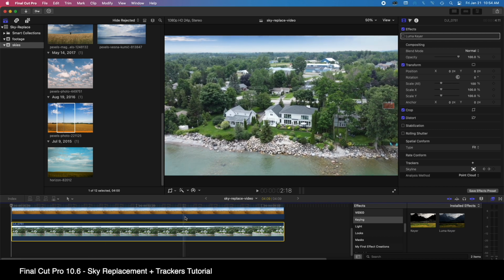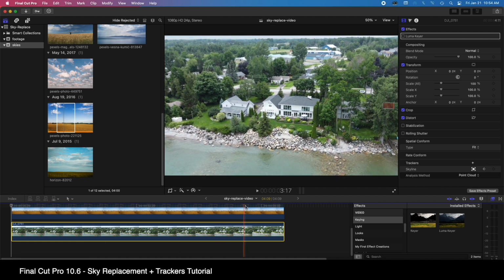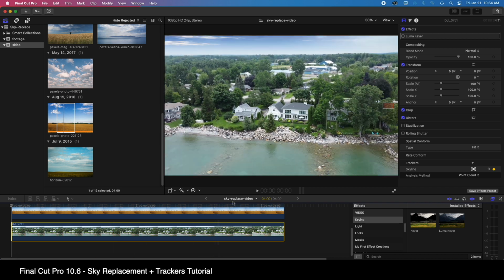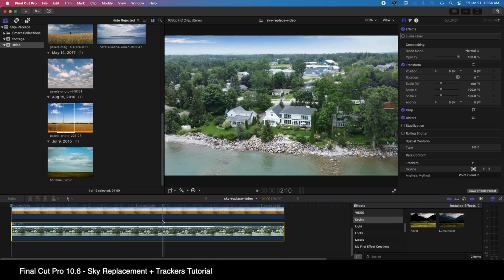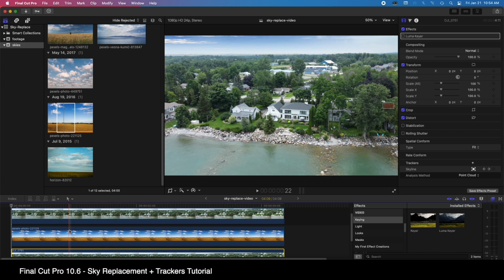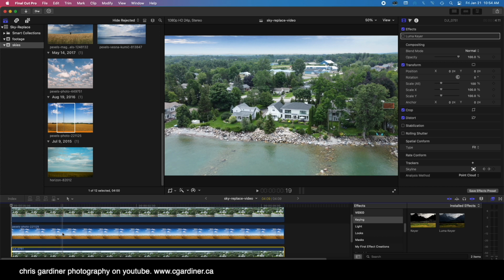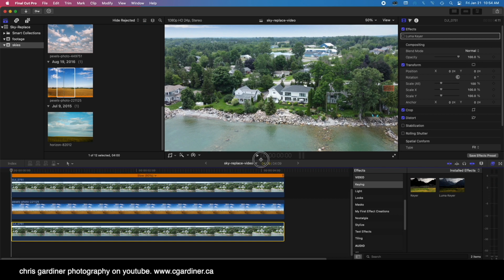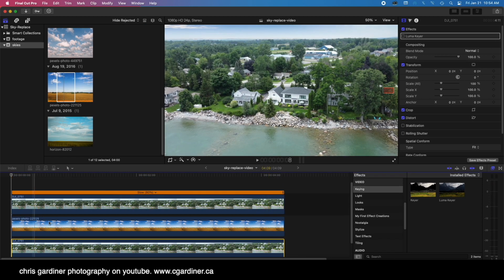Watch that sky, and you see it's moving. The sky shouldn't look weird to you right now, but what we have here is a sky replacement, and it is all facilitated easily with the trackers. I'm going to show you how to do that. It's pretty straightforward, and as you can see, there are 3 layers we've got stacked. They each play a part.